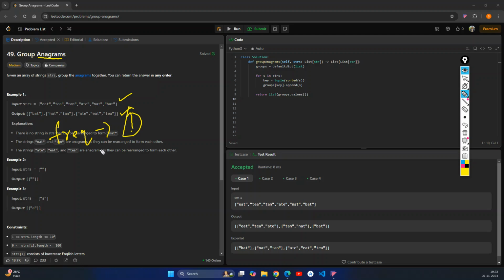And one more thing is, we can just simply sort those strings. Once we sort them, all the anagram strings will look the same. So these are the two conditions here, and based on these we can group it. Here in this code, we are grouping it based on sorting. We'll just sort it and use it as a key. Whichever strings give the same key, we'll group them and finally return that as the result. That's it. Thanks.